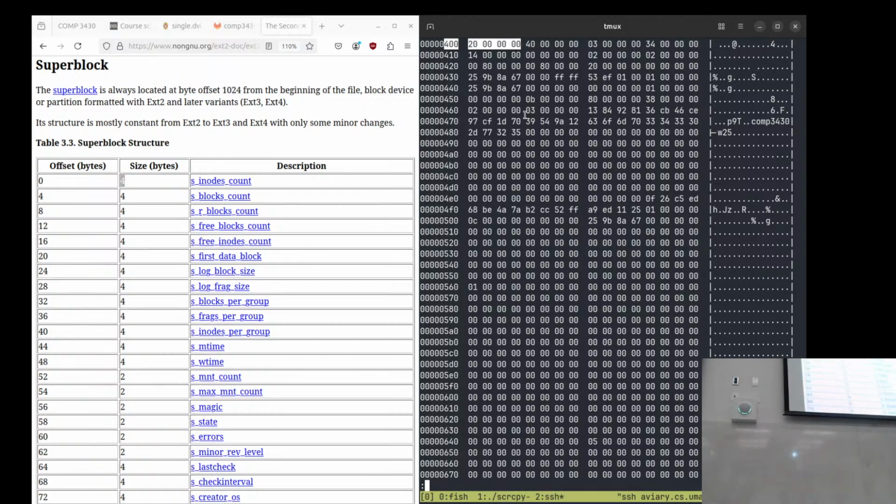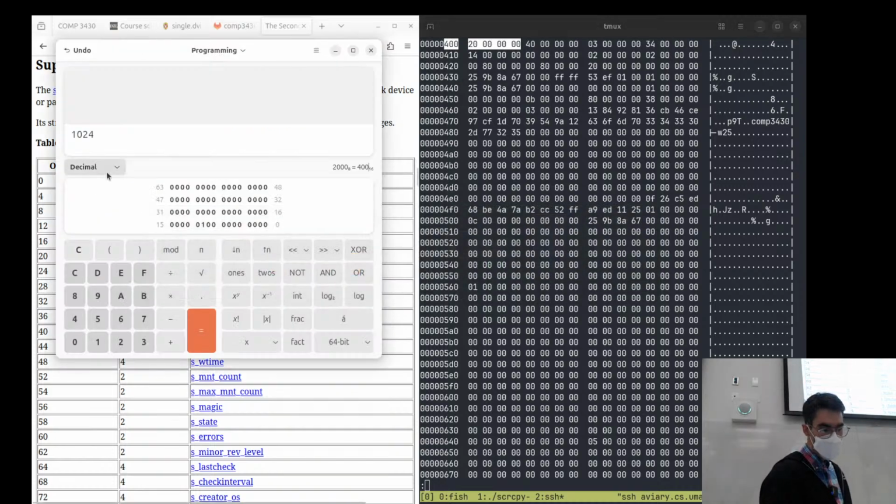Hexdump here is printing this out as little endian, so that first byte is the least significant one. So 20 here is a hex value 20. If I go back to my calculator and switch to hex and type in 20, the value we get in base 10 is 32. There are 32 inodes, which is what makefs.ext2 told us when we asked it to make this file system for us.